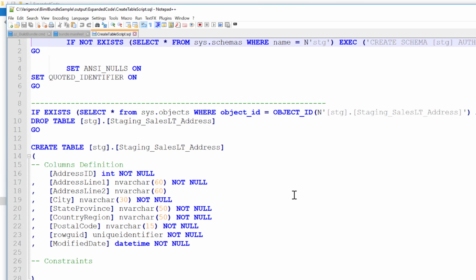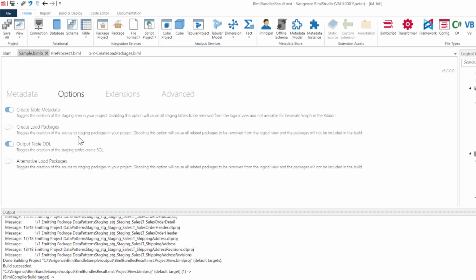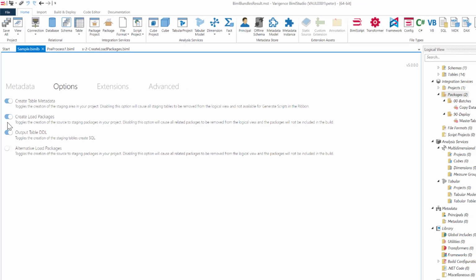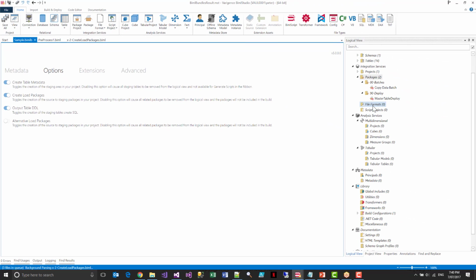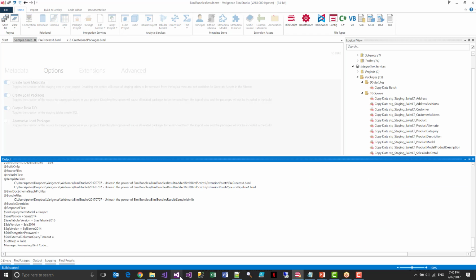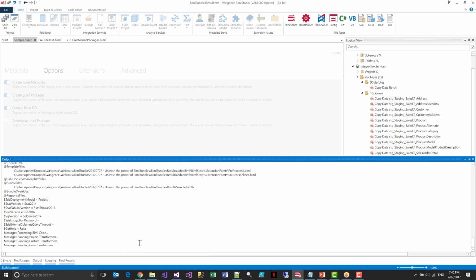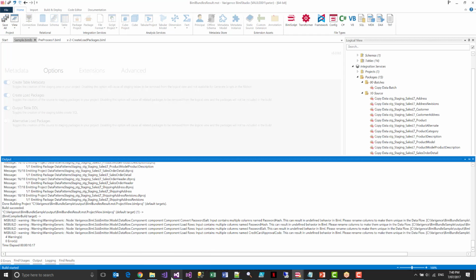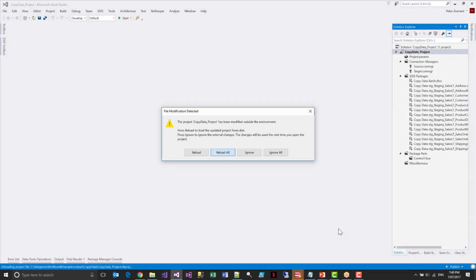Now you can use any kind of continuous integration to sequence those things together. I'm going to build out my SQL file first, run and deploy that, and then go back and build out my packages. So let me head back there and build those packages out so we can see what they look like. Let's switch that on. They should pop in a second with all of the extension points, and I'm going to hit the build button here. While they're building, we'll wait for them to finish. There we go. And I'll head over to Visual Studio and reload all.